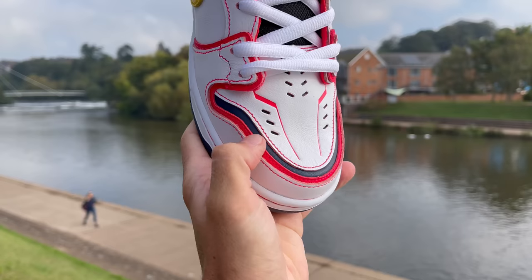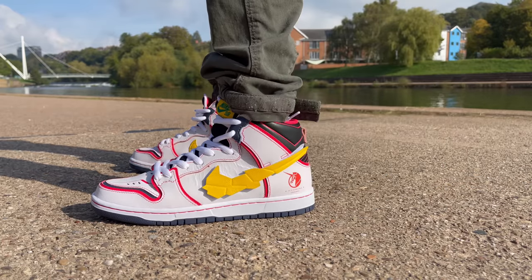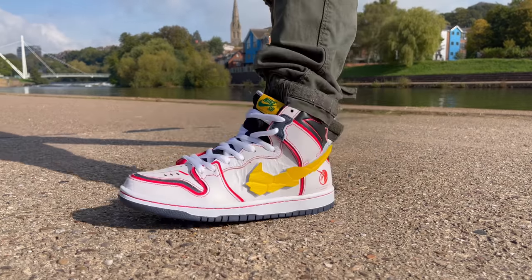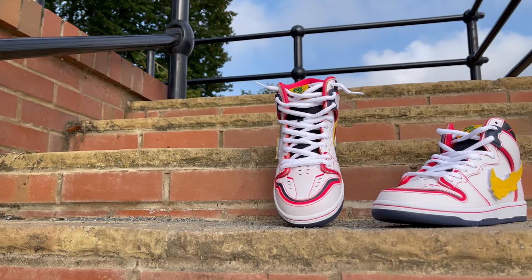You're pretty much getting an all-over white base of leather on this pair of sneakers. Just underneath that white leather, some panels have this red leather sticking out — that infrared leather is poking out around the toe box, moves around to the first little block of the eyelets, and then around towards the back. It really adds another level of thickness to the leather; you can see the raw edges and how thick they made that leather material. That same infrared color is also all around the stitching of this pair of shoes, moving up around the eyelets and pretty much all over the sneaker. They also completely switched up the perforation holes from a regular Dunk, using oval-shaped ones that are very strategically placed to reinforce the Gundam theme.